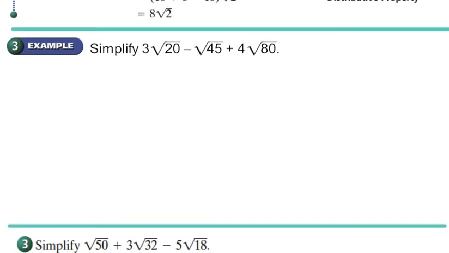Okay. Now, root 20, root 45, root 80, they're not like terms. They can't be added like this. But 20 is not a prime number. It's a composite number. So is 45. So is 80. 20 can be written as 4 times 5. 45, what comes to mind is 9 times 5. And 80 is, okay, this is 5 and this is 5. So I'm wondering if there's a theme here. 80 is divisible by 5 because of that 0.